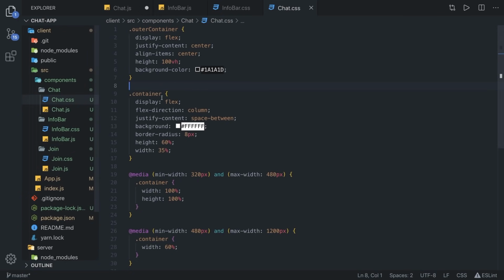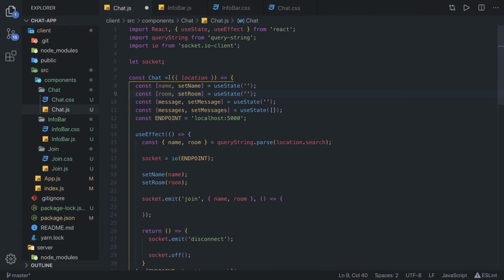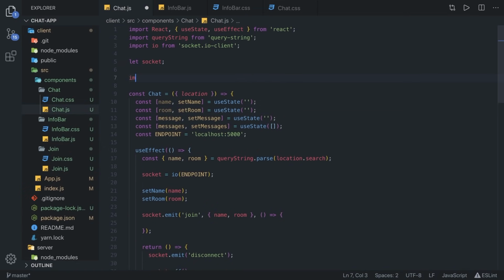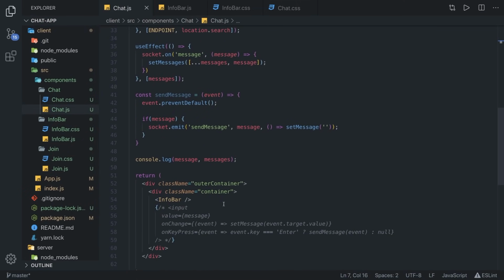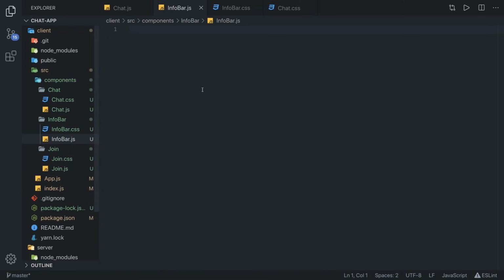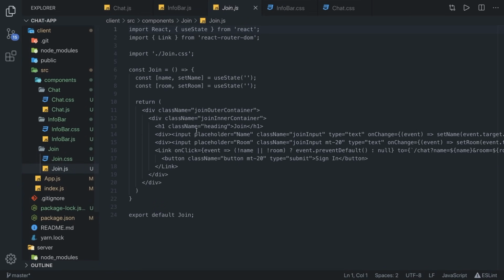Although these files are nicely structured right now, so we have specific folders for every file, there is one important thing to mention. Take a look at this container property. For example, it is now inside of the chat.css, which we are importing inside of here. Well, we are not at the moment, so let's do that. So import ./chat.css. As I mentioned, this is supposed to be inside of our chat, and in here we do have a container. But if you also have a container inside of this, so exactly the same name property, it is going to be applied there also.